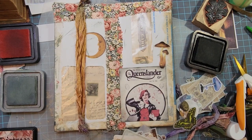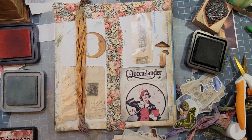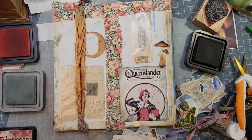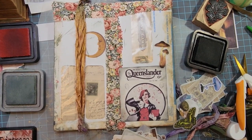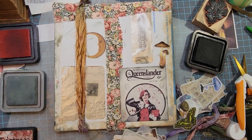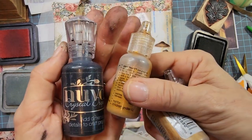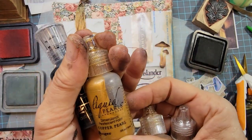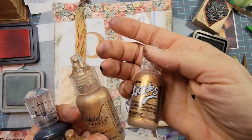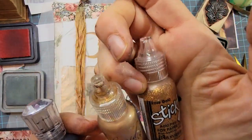And I think that maybe let's pull out a little bit of accenting just to have some fun with it and see where it takes us. What are we going to pull out? What are you going to pull out, Pam? I could pull out the stickles because you have it. And I could pull out gold would be nice. Yep. And maybe a little black. Black anchoring, black nouveau. I also have the enamel drops right here, but this is just what I pulled out. Black nouveau drops. Liquid pearls in copper pearl color. What's this? Brass is nice. Yeah, stickles in rose gold.